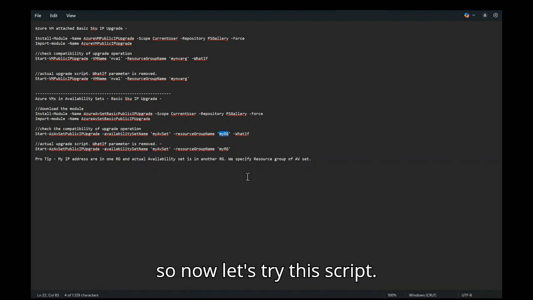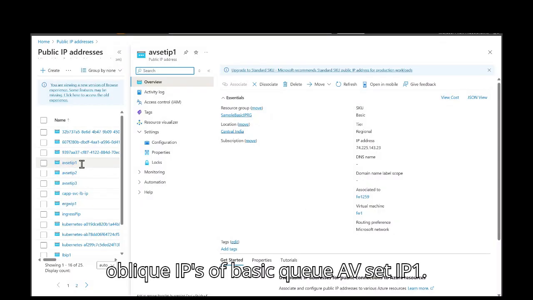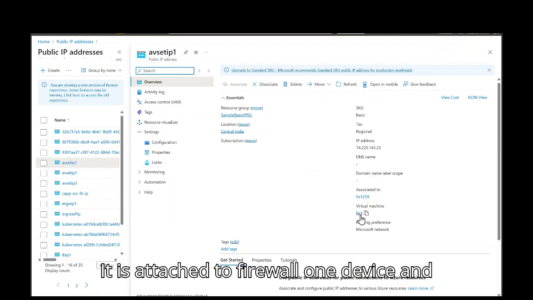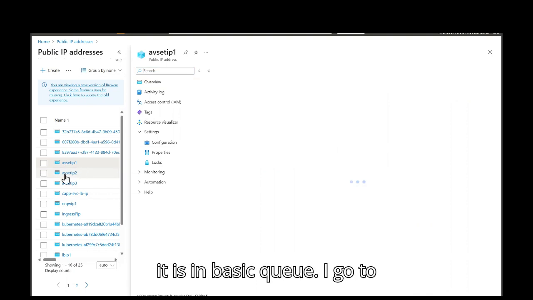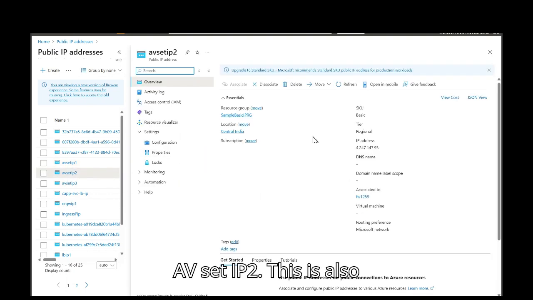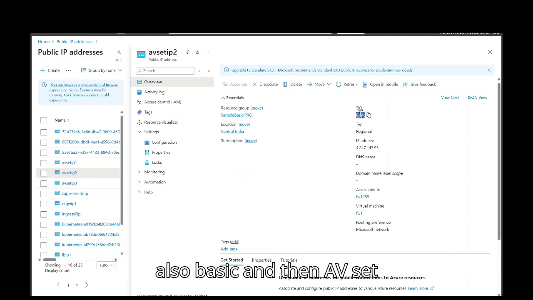Okay, so now let's try this script. I have three public IPs of basic SKU. AV set IP1 is attached to the firewall 1 device and it is basic SKU. I go to AV set IP2. This is also attached to the firewall 1 machine. This is also basic.